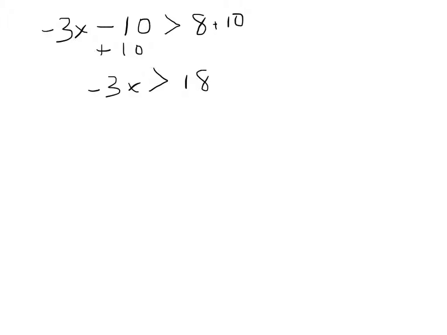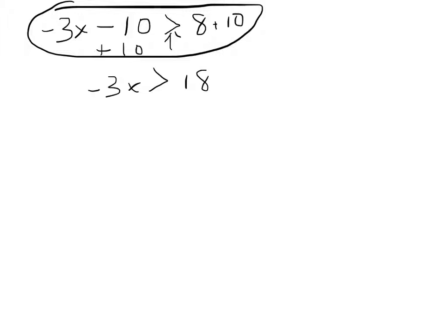We've got negative 3x minus 10, and that is greater than 8. Now again, we need to solve for x here. So first thing I'm going to do is add 10 to each side. So I'll have a negative 3x is greater than, add a 10 over here, 18. So I added, I didn't multiply or divide in this first step. So the inequality symbol stays the same.